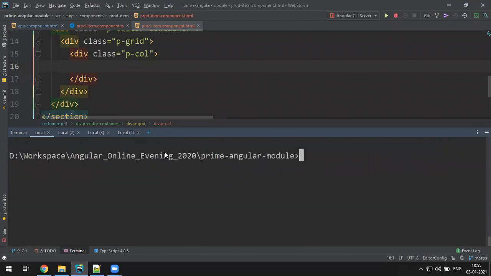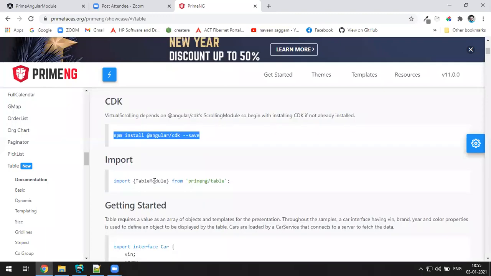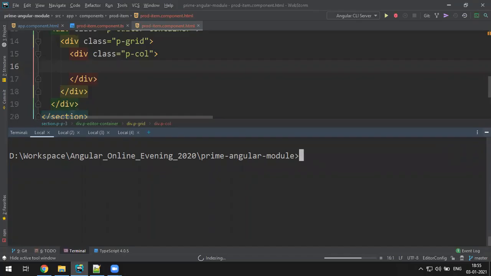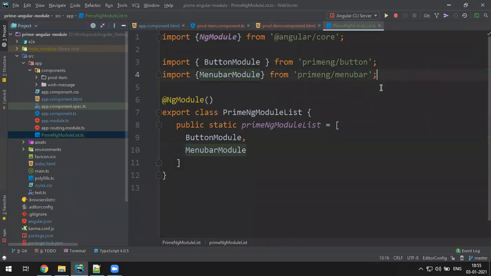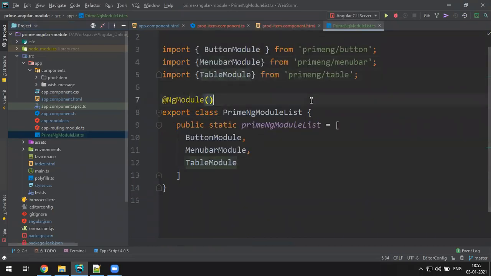Okay, it's been installed. So what you do, you need to add a table module. Where to add the table module? In our new component list, I'll add here the table module. Let's add a table module from PrimeNG table.